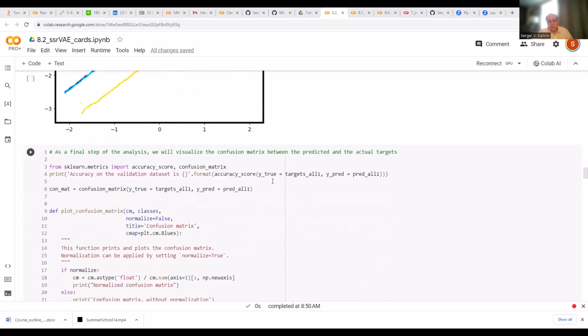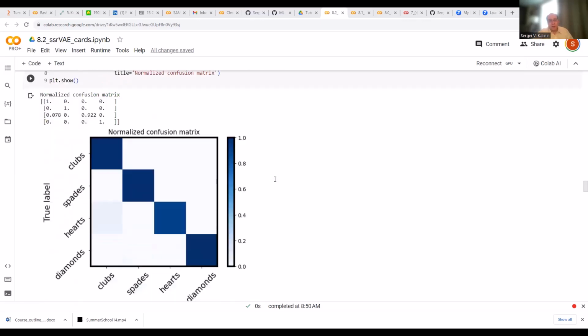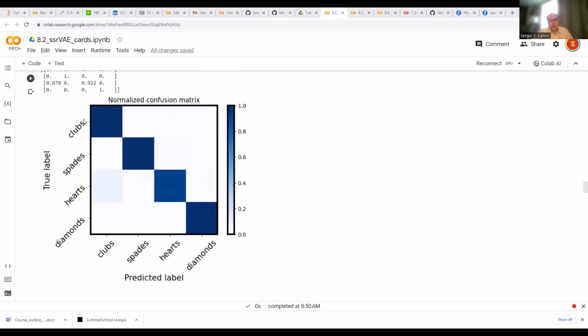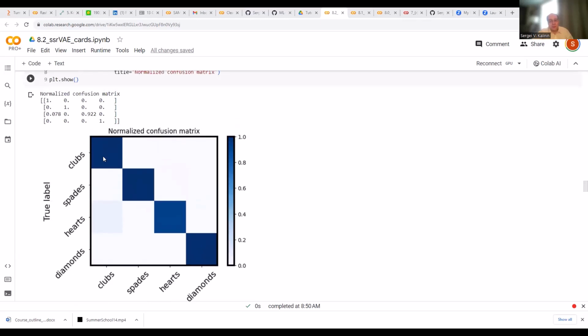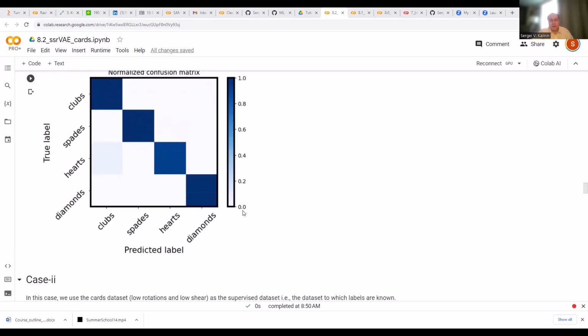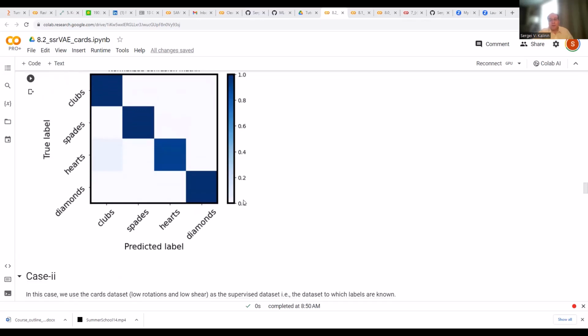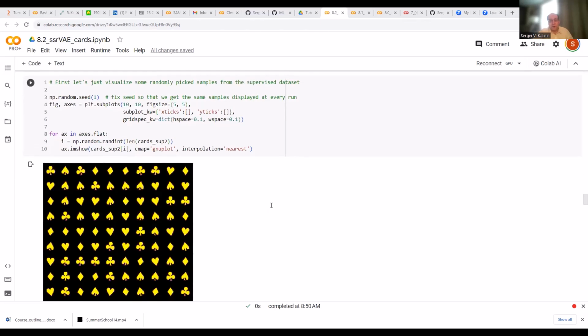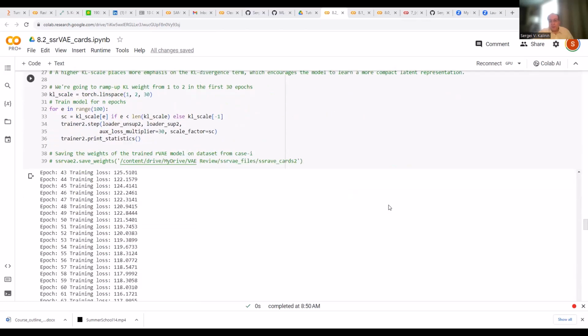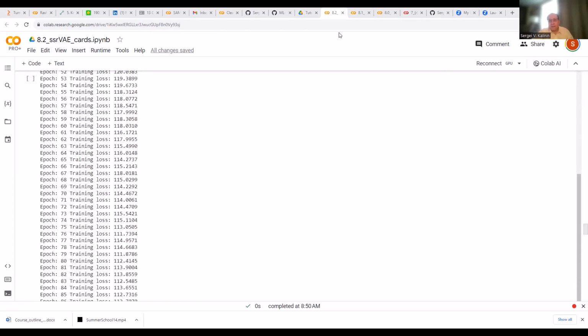So you would be able to go through the Colab and see how it works and how the outputs look like, using the classical confusion matrix to see whether the label propagation was successful or not. So play with it, and let's stop at this point, and let me know if you have any questions that I can answer.